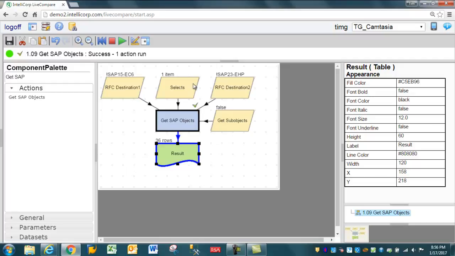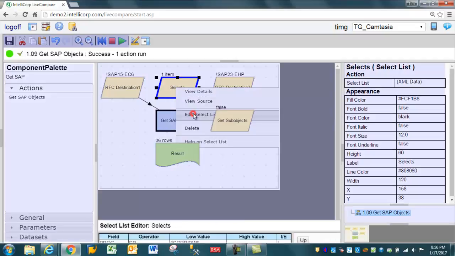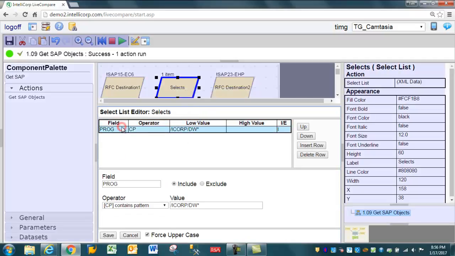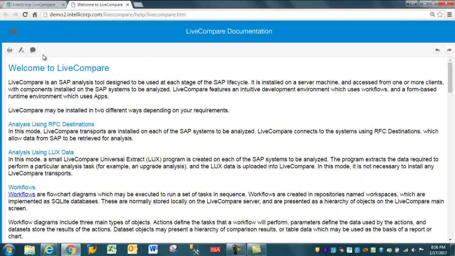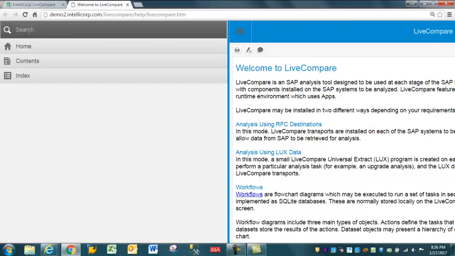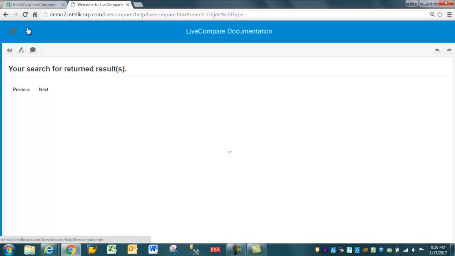Oh, I almost forgot. In the selects parameter, we've entered so far a T code in the field as well as program. To see a full list of 4 character types that we can add to this field, click on this help icon and search for object types or object type.